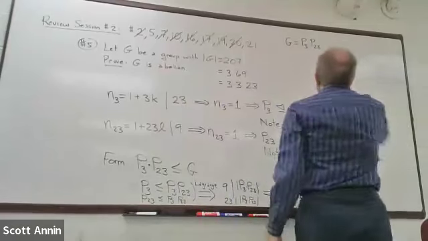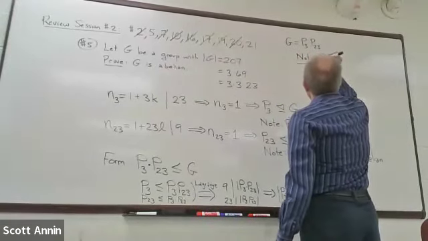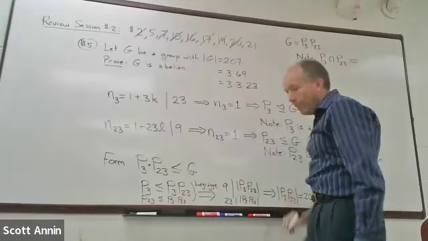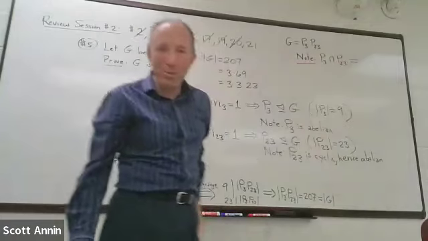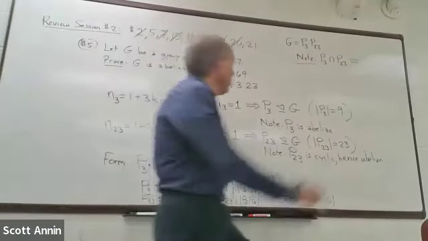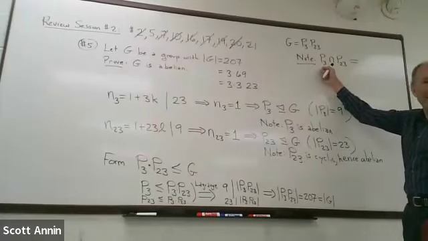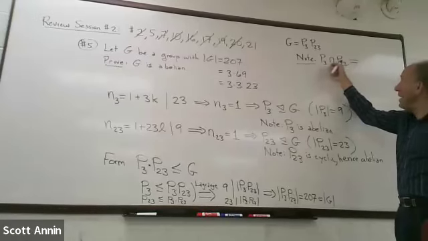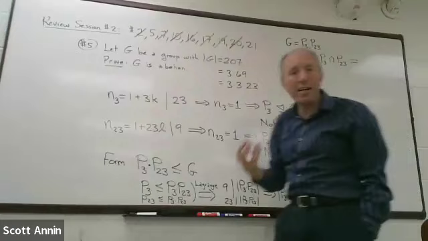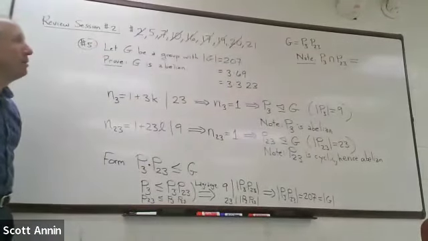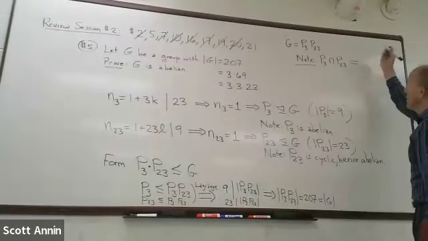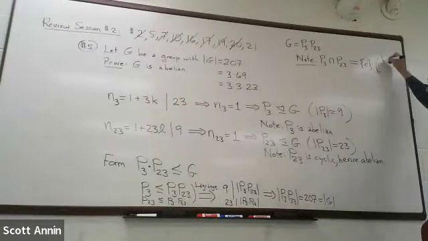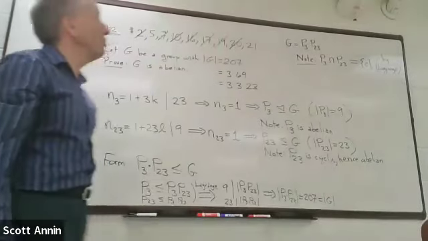And for that, I'm just going to make one more note here. There's one more piece to the argument. What is the intersection of these two subgroups? This is another subgroup again. Remember, when you form the intersection of two subgroups, you get another subgroup. This thing is a subgroup of P3, which means its size divides 9. And it's a subgroup of P23, which means that its size divides 23. So what number is both divisible by 9 and divisible by 23? The answer is it has to be 1. This has to be equal to E. This is just by Lagrange's theorem. Again, the intersection of the two subgroups is equal to E.